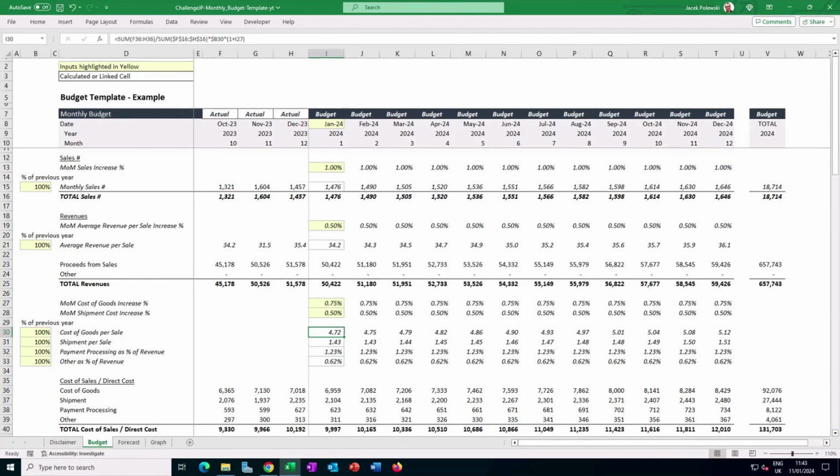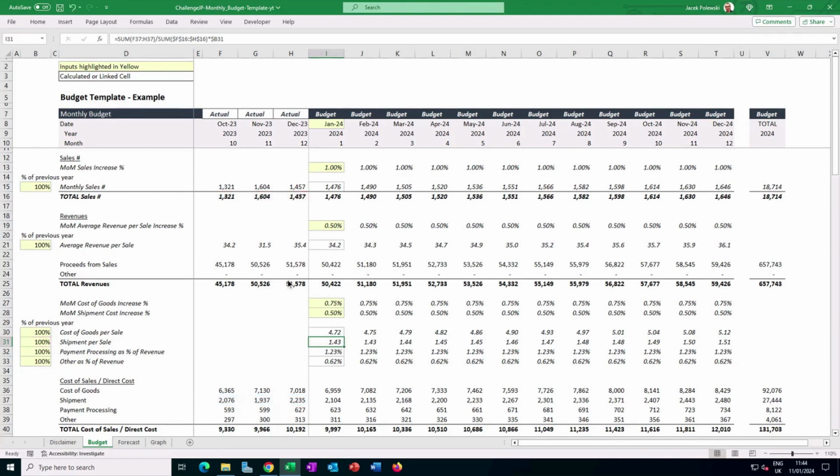I'm adding an increase in that monthly sale here by 75.75%. And then also I can adjust that starting point in here. I've also taken my shipments cost from the last 3 months of the previous year and divided by the number of sales. That gave me my average shipment cost per sale.